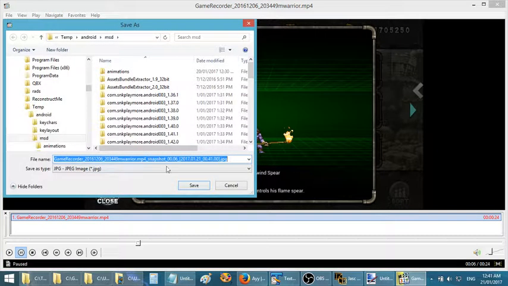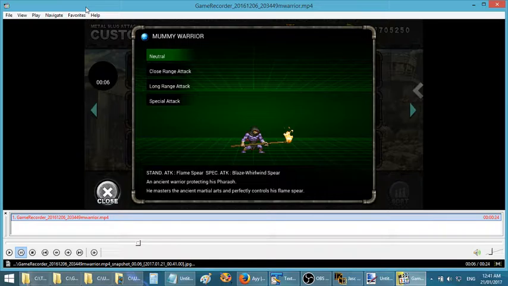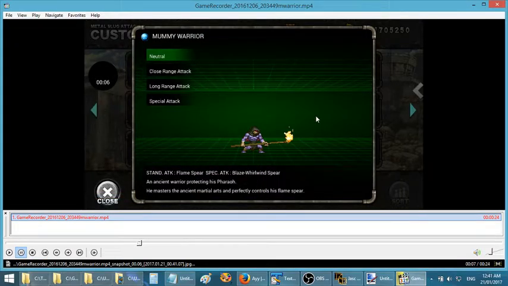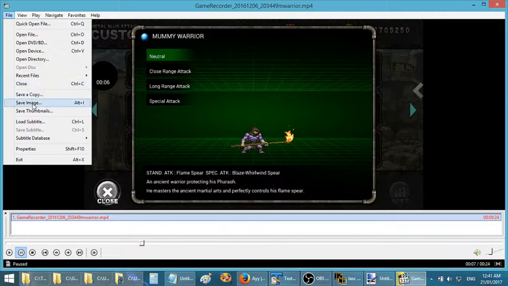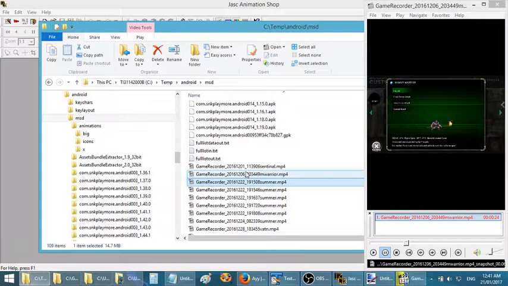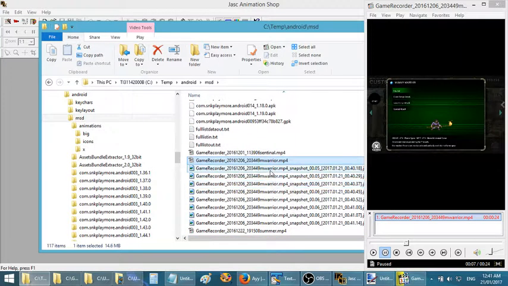File, save image. File, save image. File, save image. I'm not actually sure how many frames are in the animation.